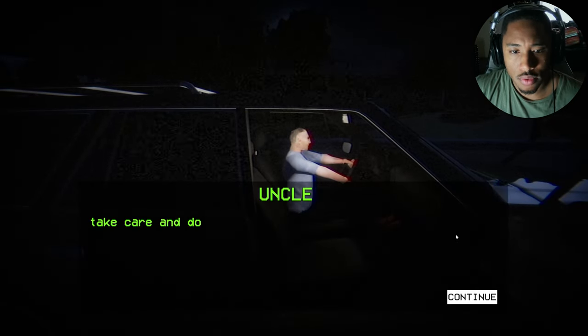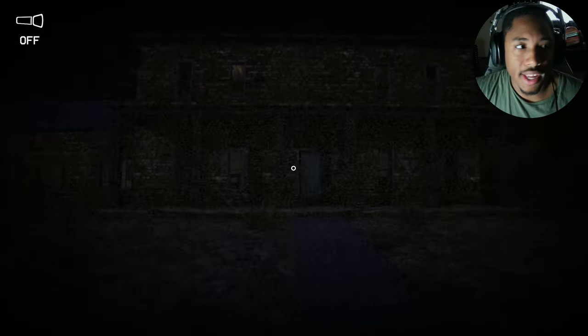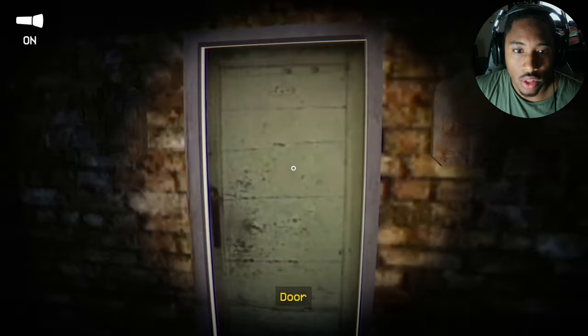Yeah, that's weird. Maybe he has something to do with killing them or something? Take care, and don't go to the upper floor. Yeah, it's hella weird, bro. It's a lot of weird, creepy shit going on. Why are the lights red? I don't like that.